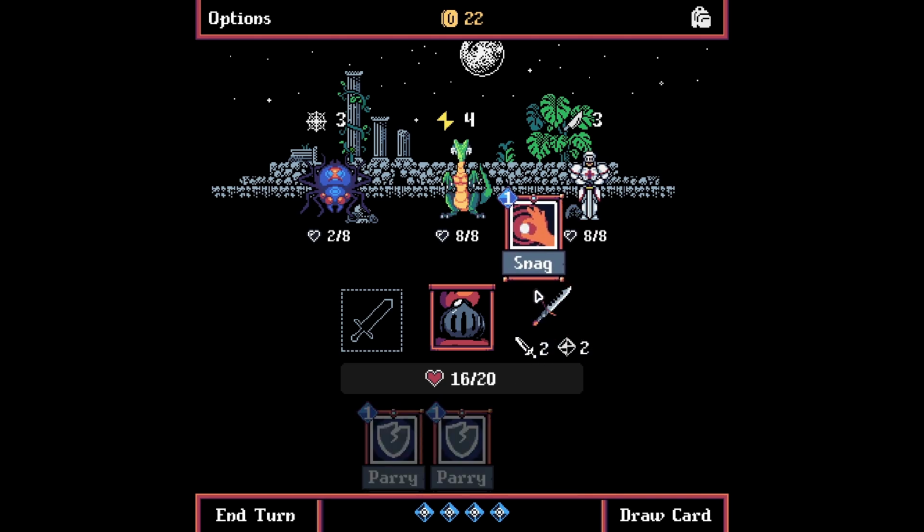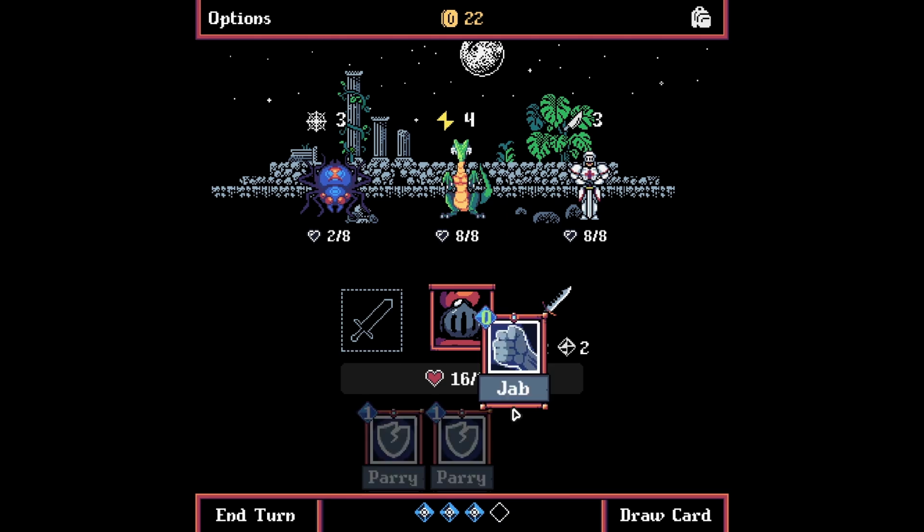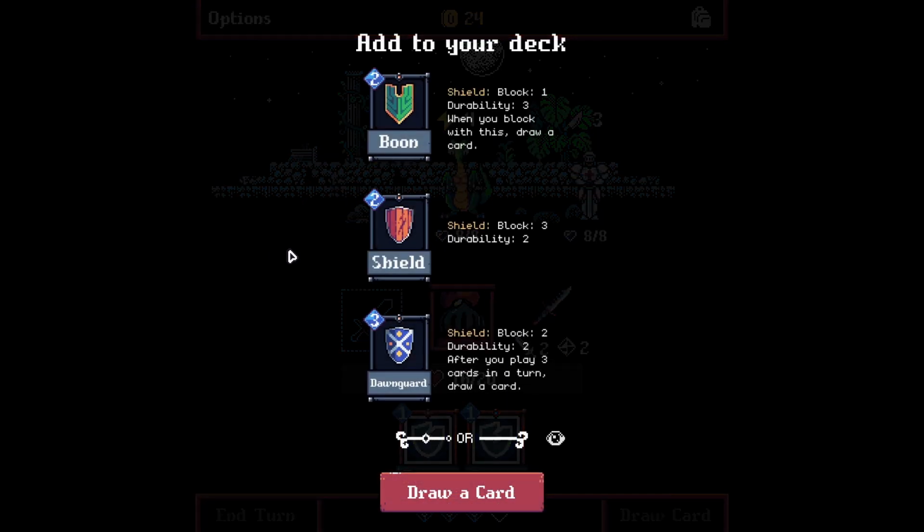Right, please give us a really good item. It's jab. Okay, we'll take the spider out. Spider goes down. Get the goodies. Boon, shield, or dawn guard. I mean, if we're going to have any of these, we're not going to pick just a rickety looking wooden shield. We're going to pick the top one and the bottom one, because look, that's kind of got exciting shapes and a bit missing, and that looks dramatic.